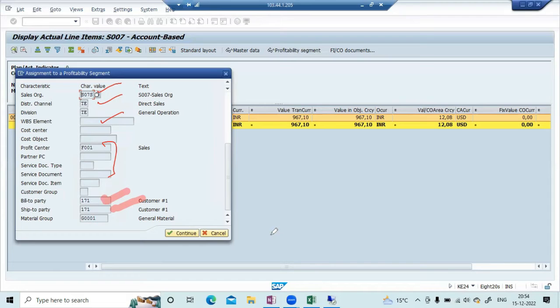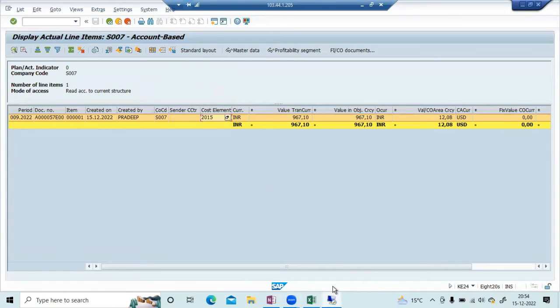Again, we got all this information from the ACDOCA table. Let me process the billing document. Together, we are going to check in our ACDOCA table. So the next activity will be my billing document.